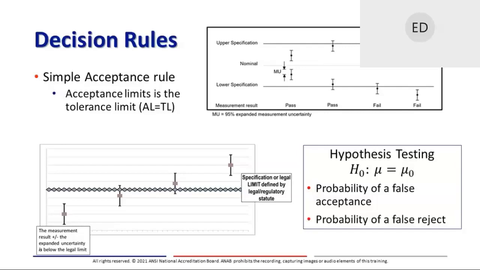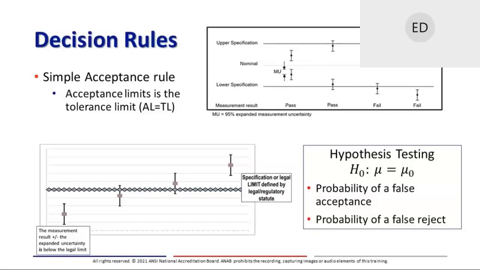So decision rule applies to the uncertainty of measurement and comes into play when you're expressing a statement of conformity. But it's really the rule that describes how that measurement uncertainty is accounted for in that statement of conformity. So again, it's based on the coverage probability that you use and that stated coverage probability.